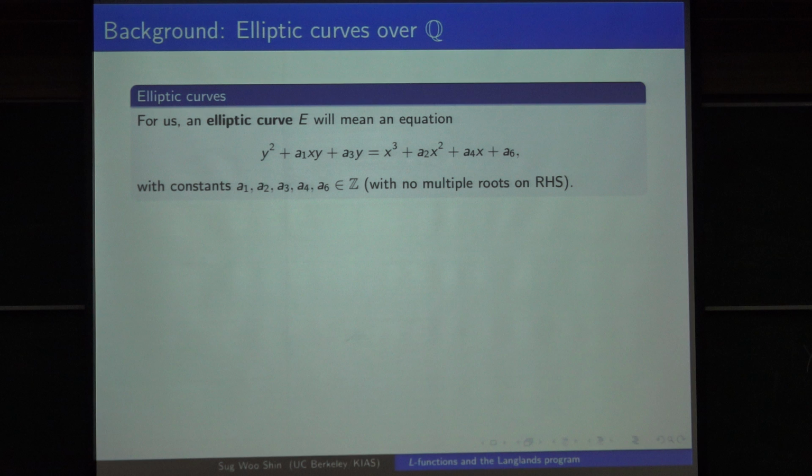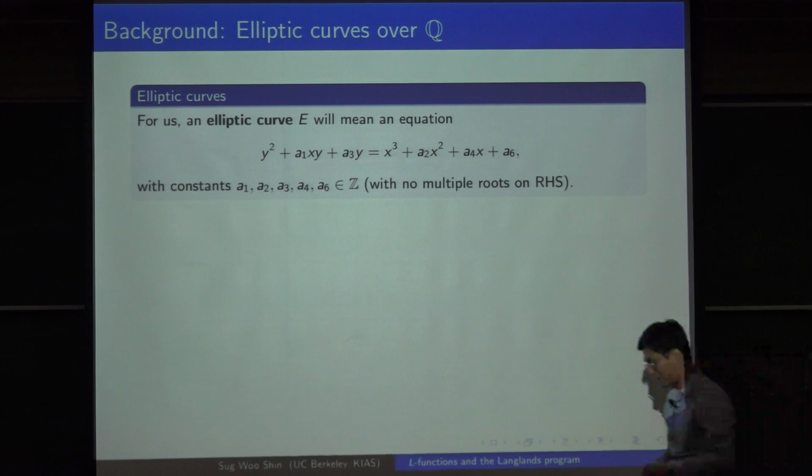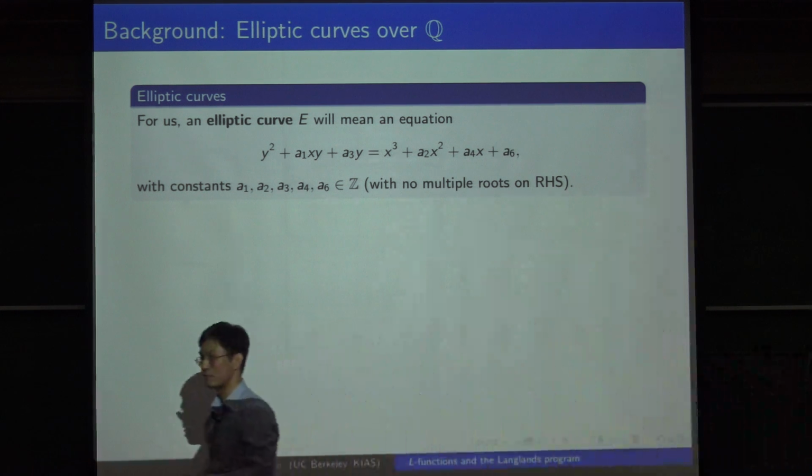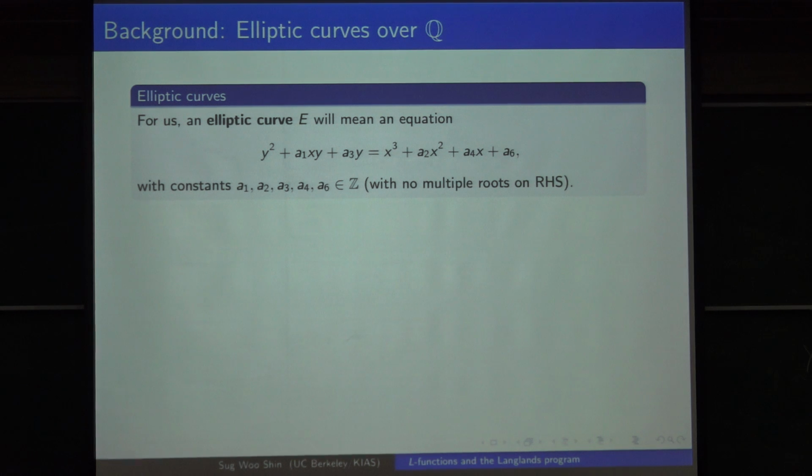But for my talk, I'll just say an elliptic curve for me means this equation, or a solution set thereof. Some quadratic equation in the variable y on the left-hand side is equal to some cubic equation in x on the right-hand side. Okay. And the coefficients are all integers. Well, the technical definition is a smooth projective curve of genus 1 over Q with a marked rational point, or an abelian variety of dimension 1, but forget it. I'll just take this equation as the definition.